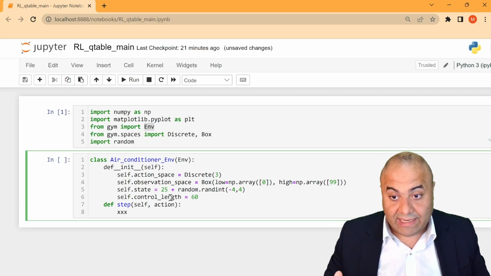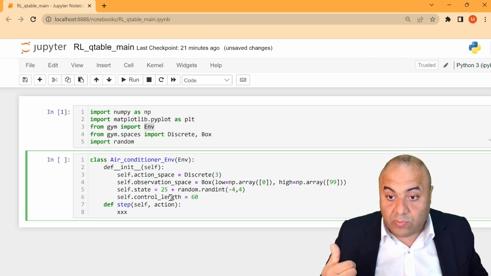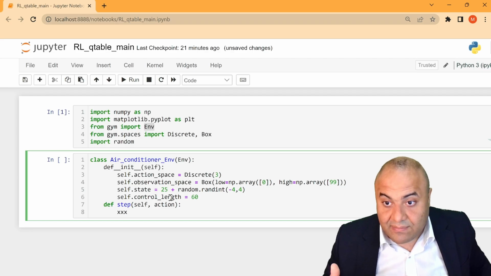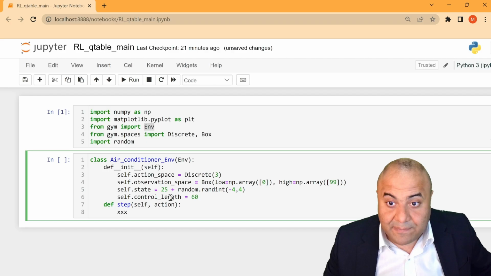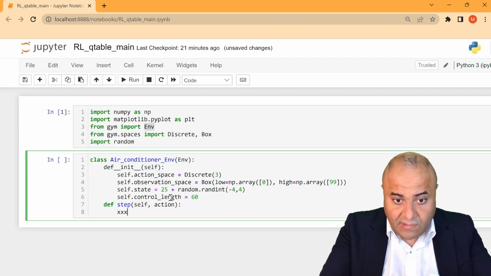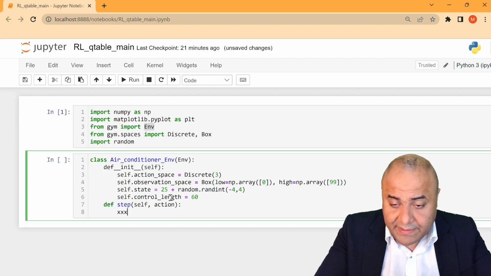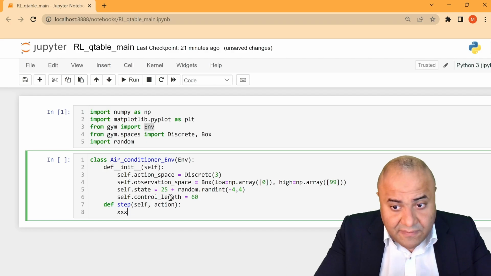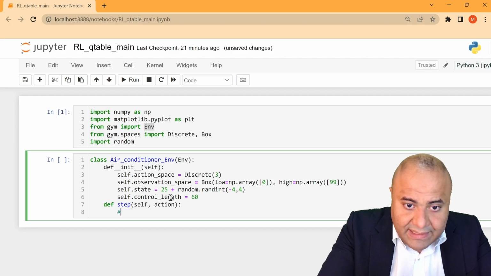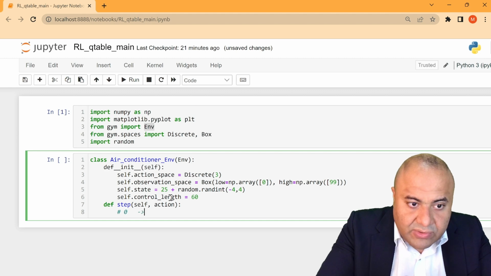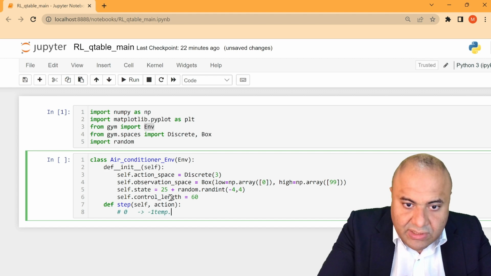This is all action. And then from that state, with the action, we will define what's going to happen in the next state. So here we just say the action is, if it's 0, this corresponds to reduction in temperature.